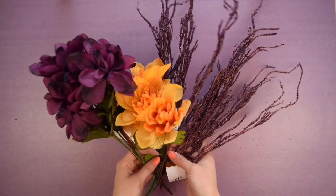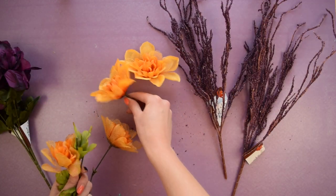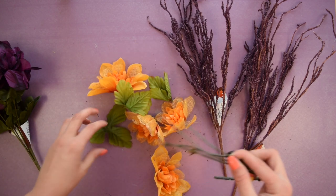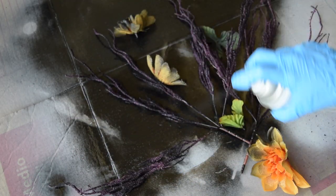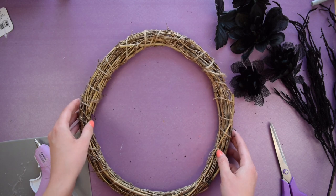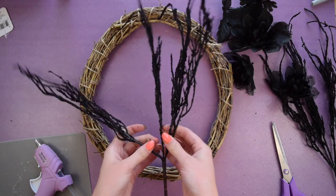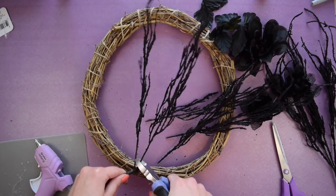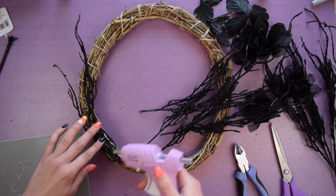Next up I wanted to make a wreath inspired by one I've seen on Pinterest and have wanted to recreate for years. Wreaths need florals so I'm using some that I've had in my stash, and to match the theme of the video I took them outside and coated all of the florals with matte black spray paint. After the spray paint dried I began assembling the wreath. I'm using a grapevine wreath I've had in my stash for a long time. I used my wire cutters to snip off the scraggly bits, then bent them into shape and used hot glue to attach them to the wreath.